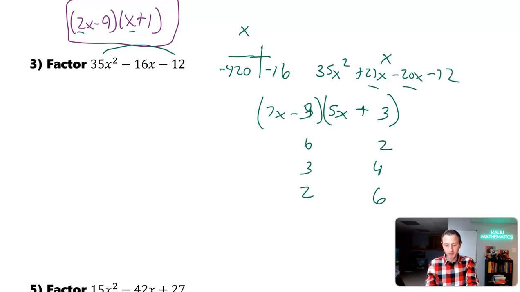But maybe if I flip the numbers, let's see if that works out. So then that would be 7 and 4, which would be 28x, and 5 and 3, which would be 15. So we're getting closer, but this is exactly what I don't like about guess and check, because it kind of wastes a lot of time trying to find that combination that might work out. But it's not impossible or anything.